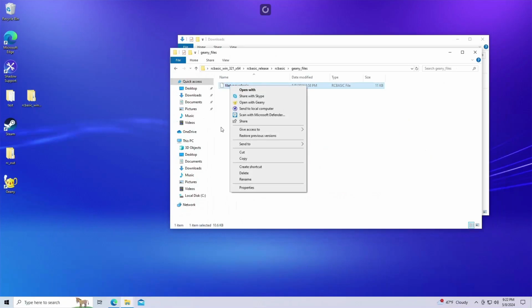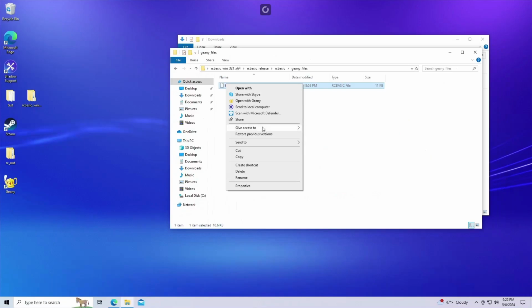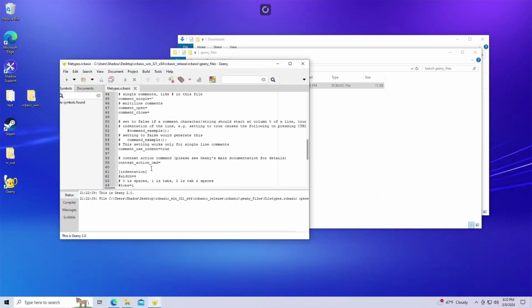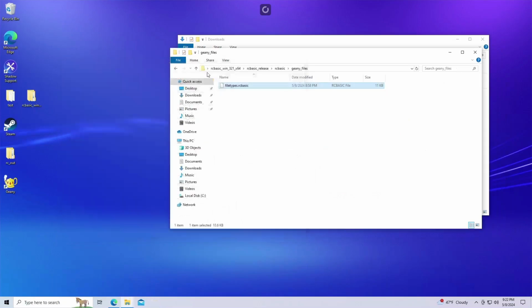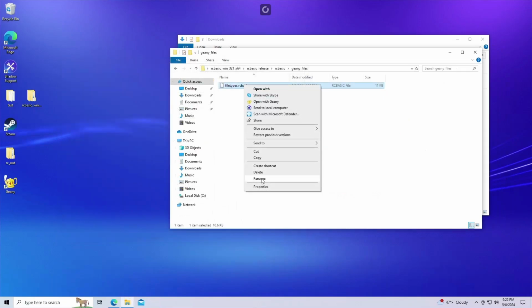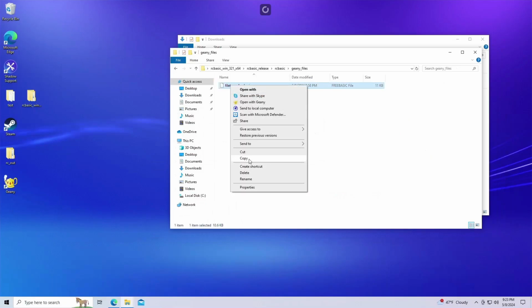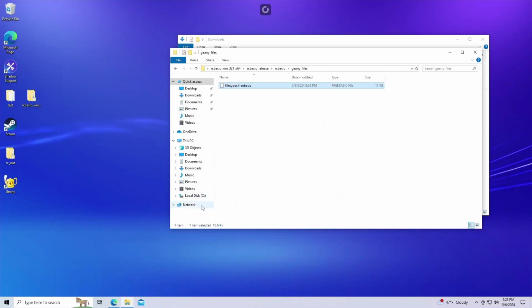And this file is basically for all the syntax stuff for RCBasic, which I continue to provide with each version. Right now, the best way to do this is we're going to override the FreeBasic version with the RCBasic one for Geany syntaxing. So let's change this to filetypes.freebasic. Going to copy, or I guess you could cut it if you want. And we're going to go into our home folder.